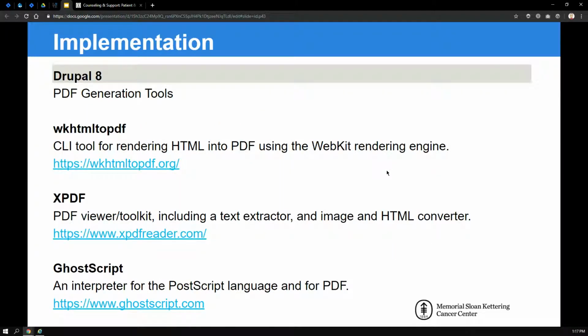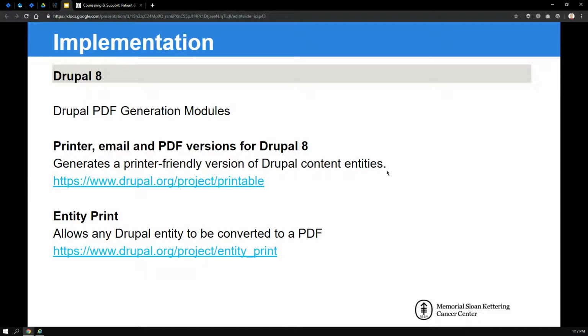We've also been talking a lot about PDF generation, and here are some helpful resources for that as well. I'm not going to go into depth on that right now, but I have a bit.ly link at the end of the talk so you can get all this info, and some links to modules that helped my team achieve what we needed with PDF generation.